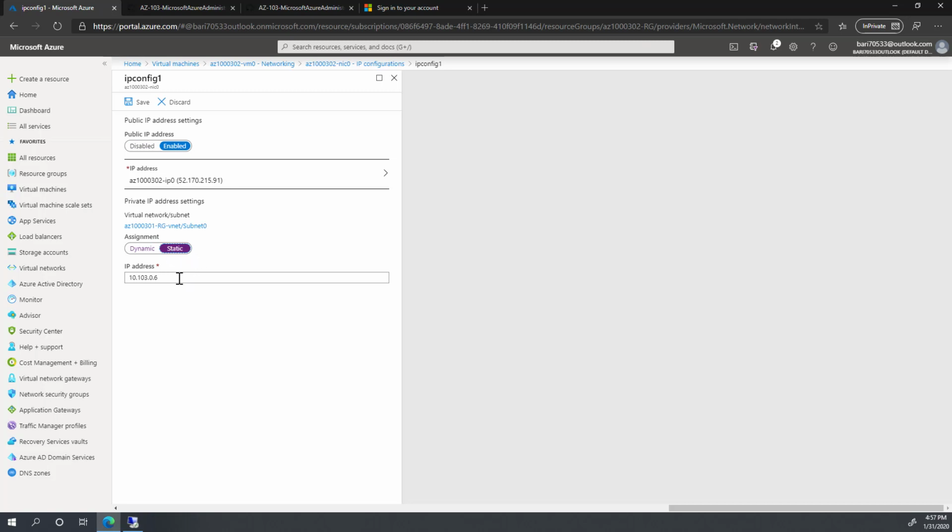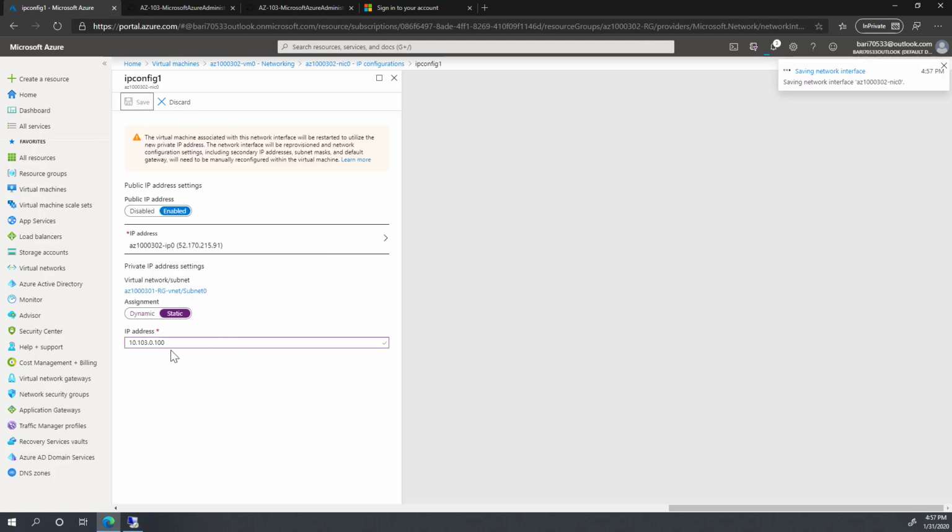And set the IP to 10.103.0.100. So my Linux VM has the 100 IP address. So it will take some time.